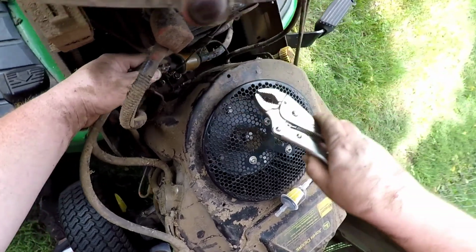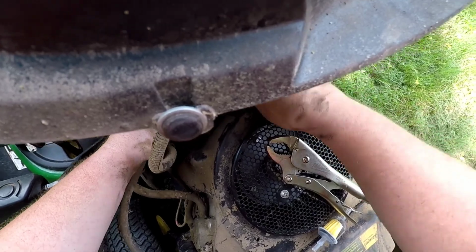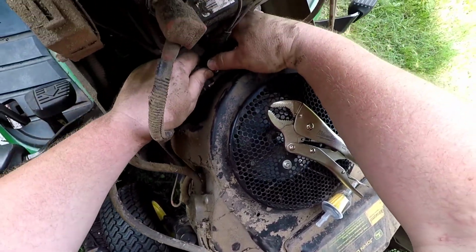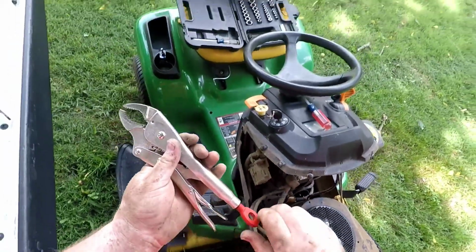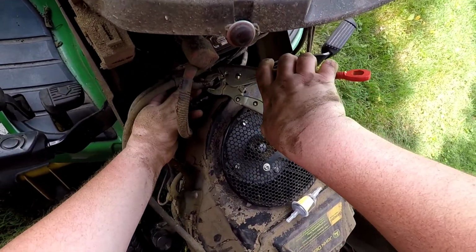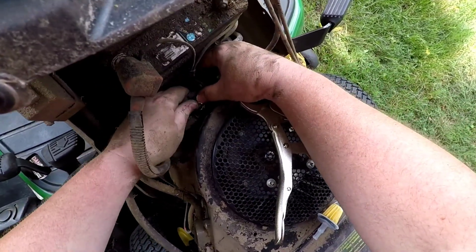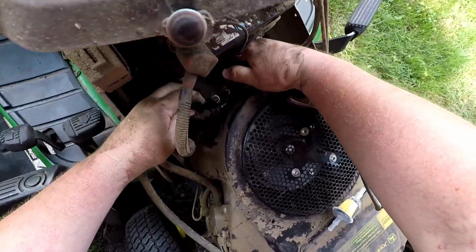Keep coming, keep backing off. Okay. Let's see if that's enough to bust us loose. Not quite. Well, get those to tighten down a little bit more. I really hate these little quick fittings that they put on stuff. Okay. And so we may have to rotate a little bit. And there we go.